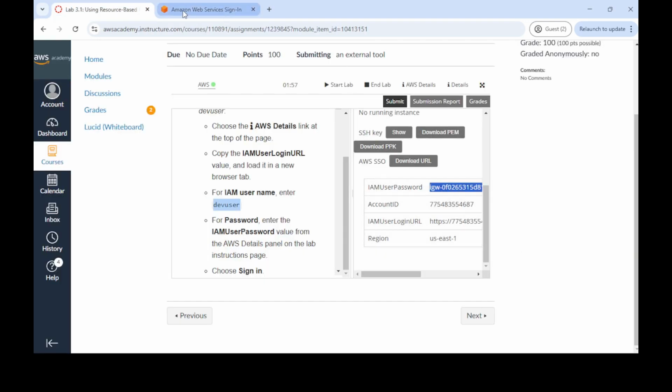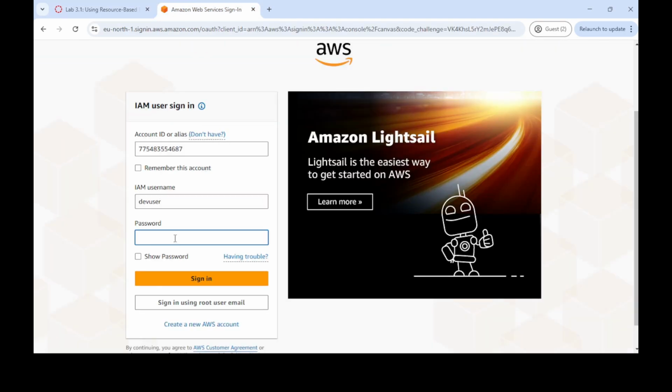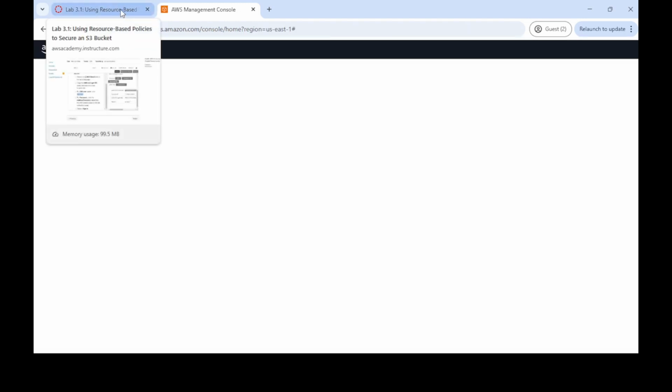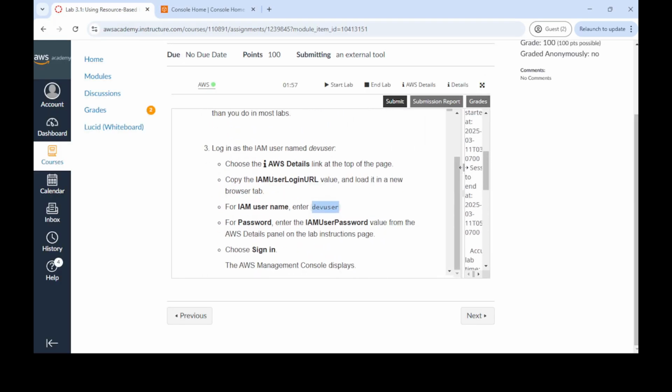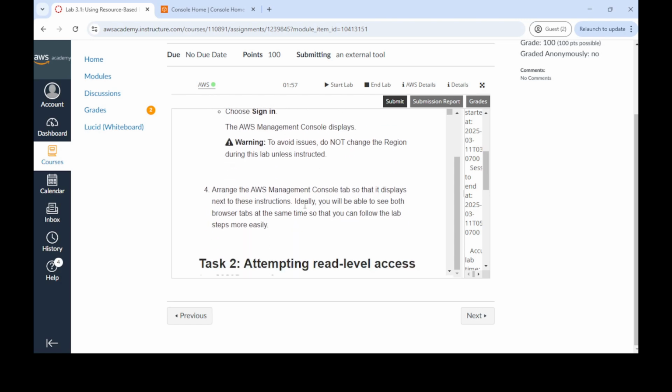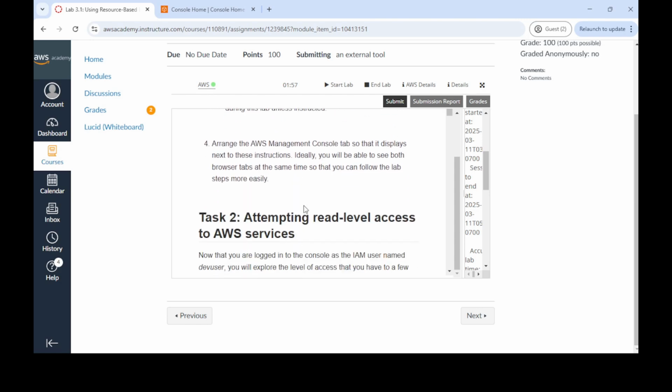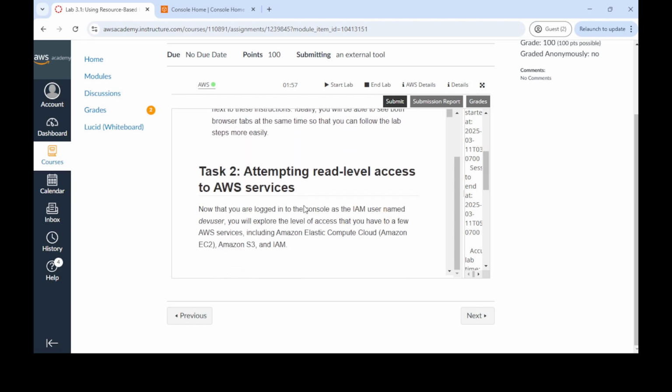Everybody has a unique password, so they have to log in to the working environment. Once you are in the working environment, we need to start working. Task one is complete once you log in to the system.